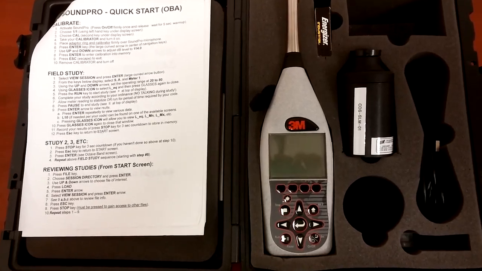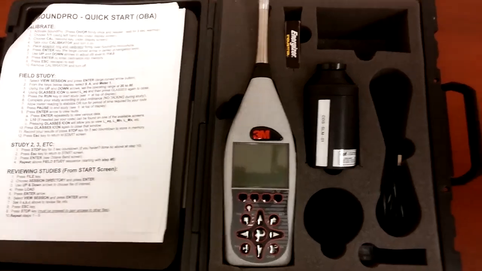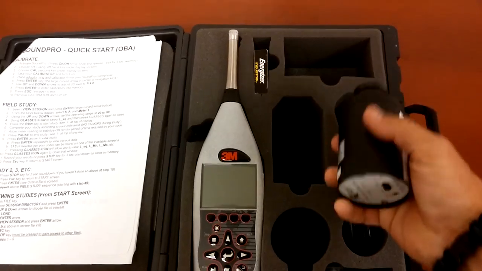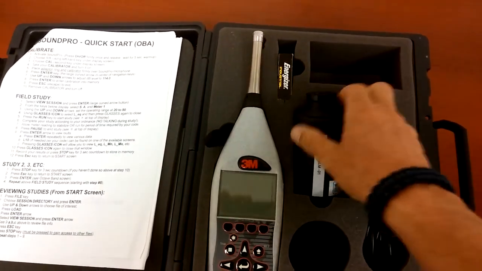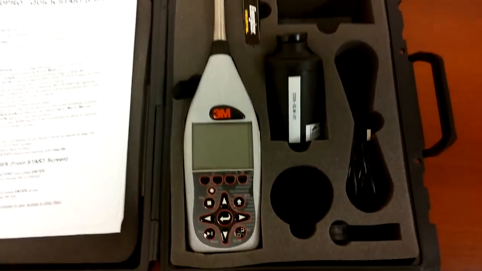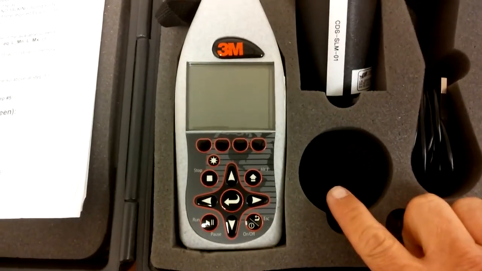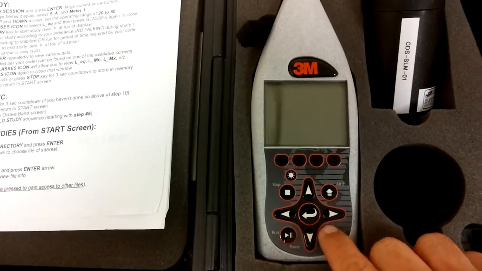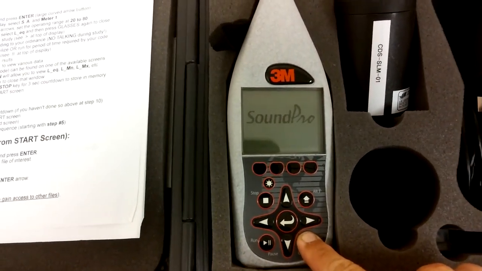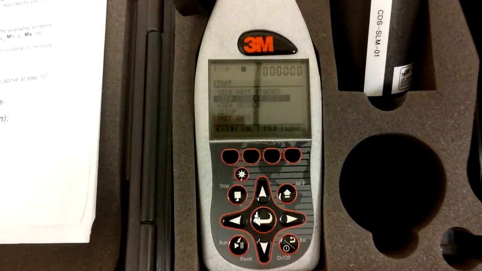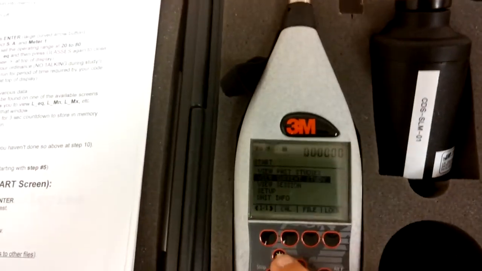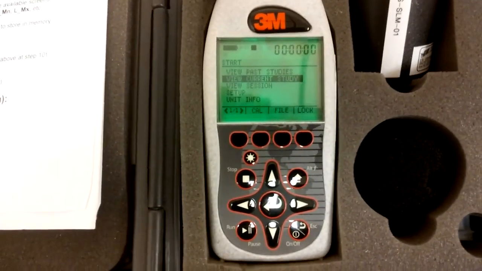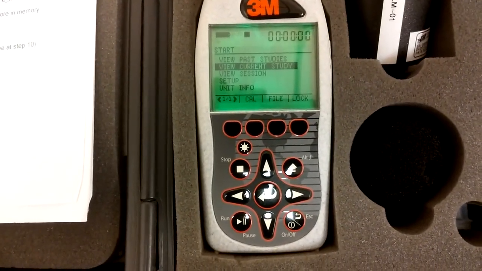And the first section is to calibrate our sound meter. So to do that, we are going to take our calibrator, get that ready. We're going to activate the SoundPro sound meter. And to do that, we're going to hit the on-off button, hold it down for 3 seconds, and the sound meter keys up. I'm going to brighten the screen so it's easier to see. And we'll wait 5 seconds for it to warm up.